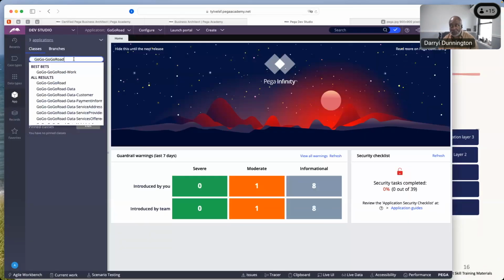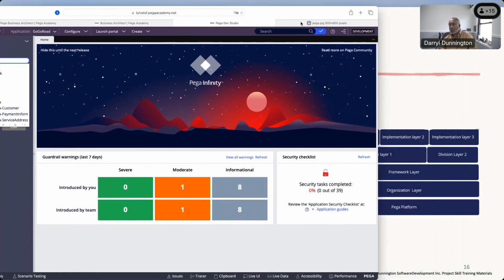All right, so if I take off a little bit more, let's see, if I take off the go-go, come all the way back, you'll see a lot of other classes. Here's a go-go dash data. What do you think the FW is for? I'll give you guys a hint. What do you think the FW is for?